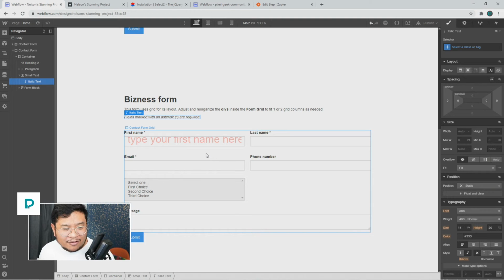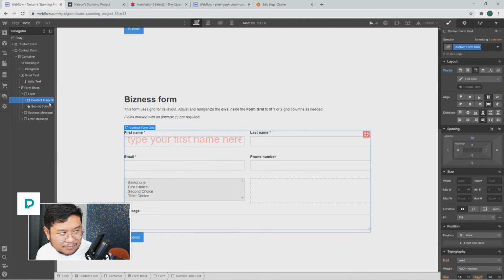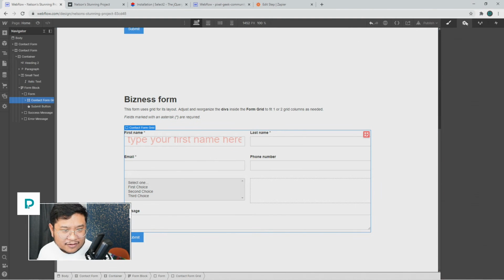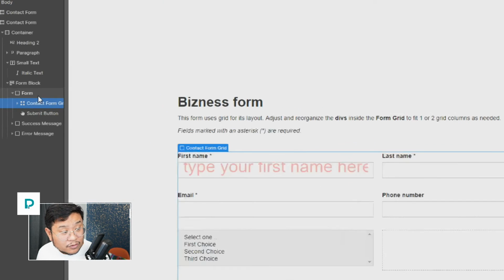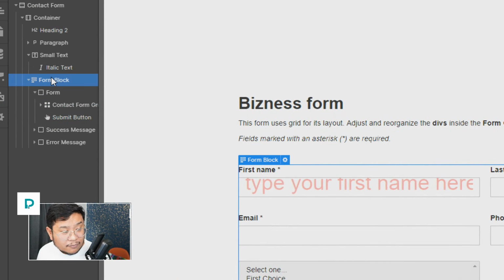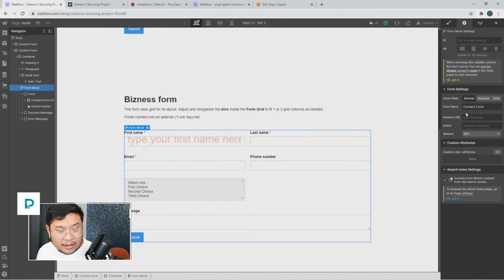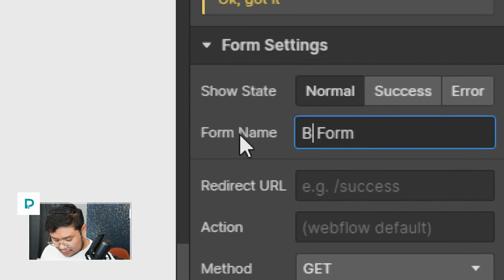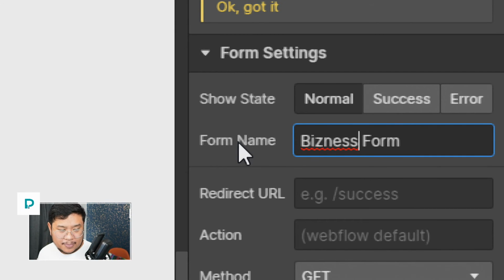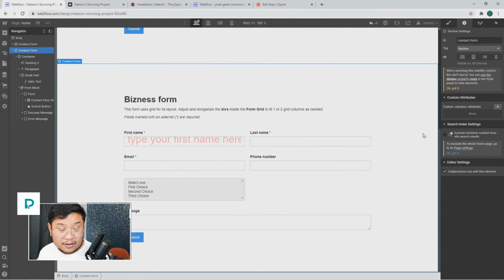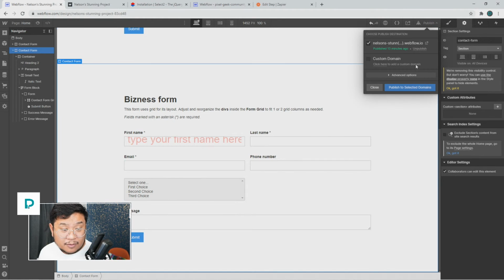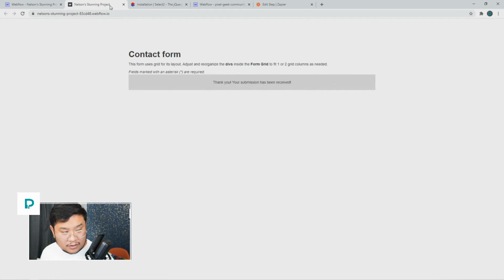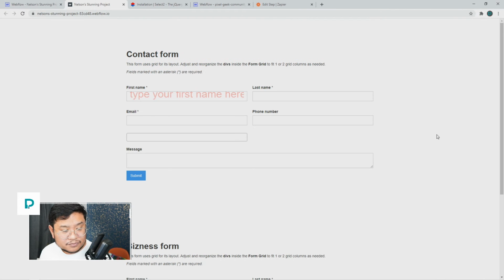And so it has all the same fields, but the only thing that's different is if I go to the form block right here and I look at the form name, I want to change this to business form. Okay. Now that that's done, I'm going to publish, refresh my page, and now I have two forms.